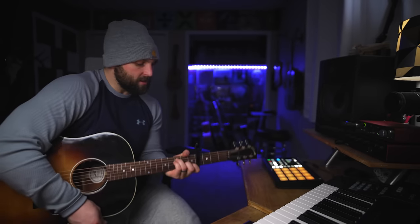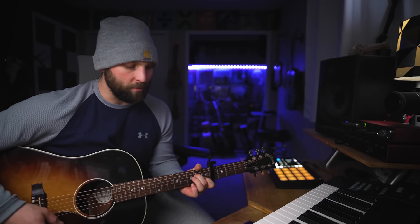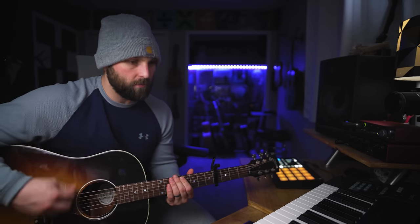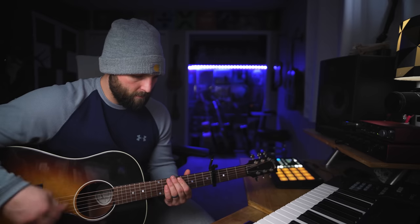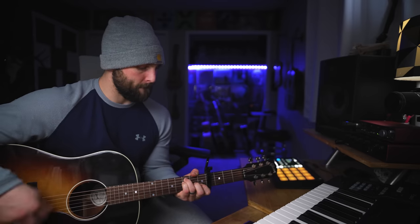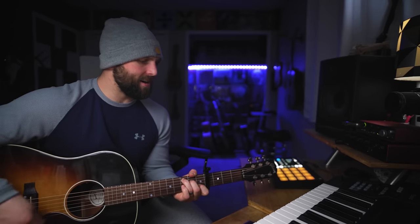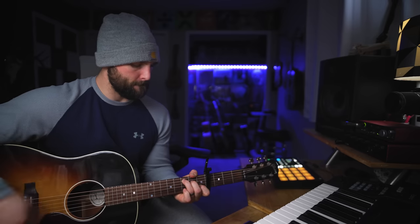So just to kind of recap, guys: capo 4th fret, standard tuning on guitar, same chord progression the entire song: F, C, G, A minor. I won't go over the strumming patterns again, but it was kind of like that: down, up, down, up, down, up, down, up, down, down, up, down, up, down, up, down. Something like that. Kind of something like that. So yeah, I mean, unreal.